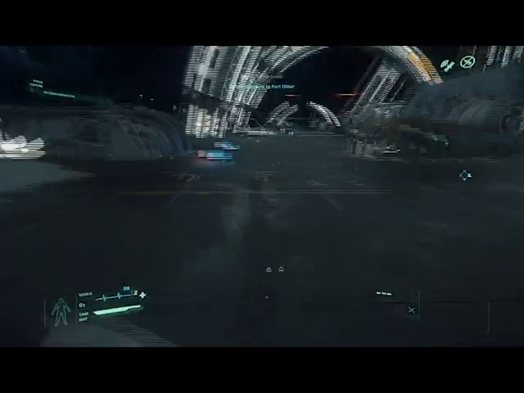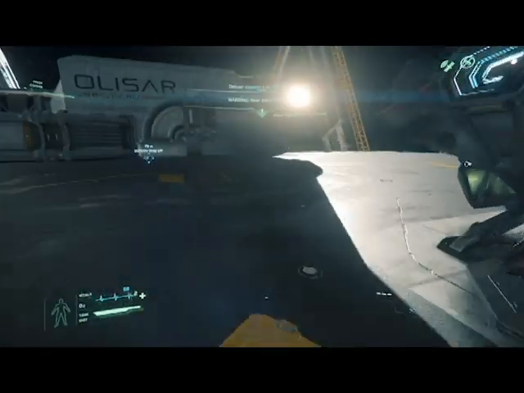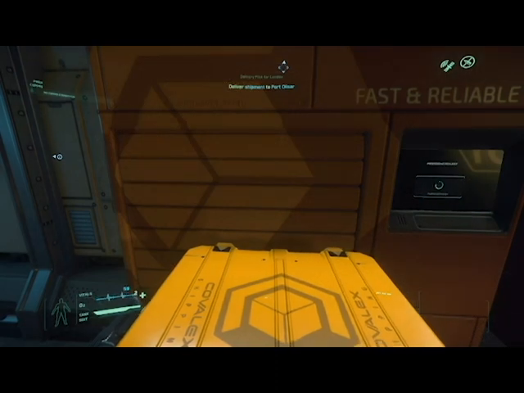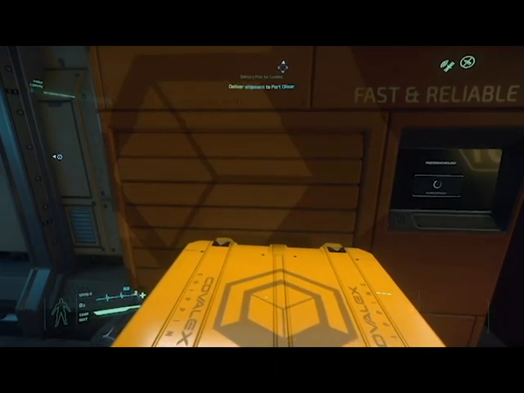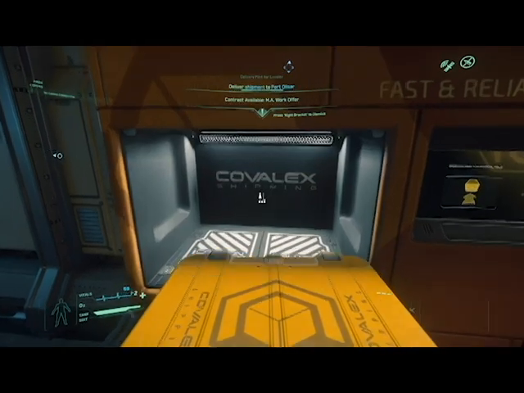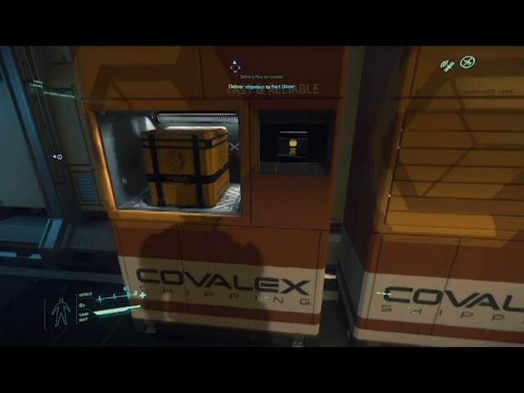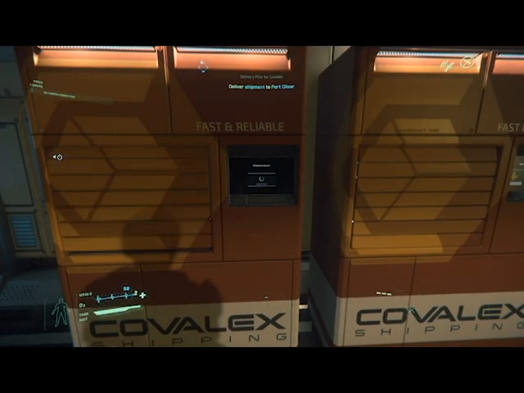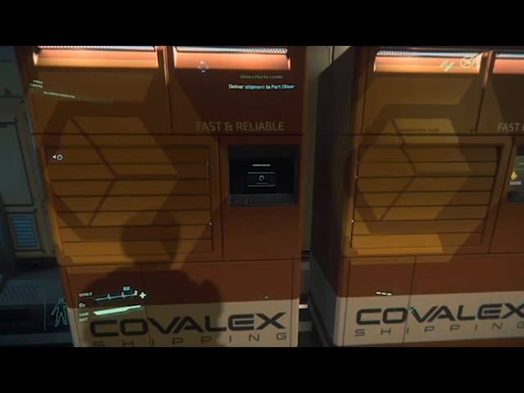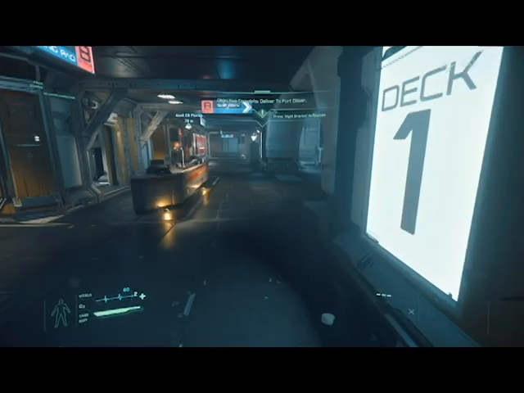Alright, on Port Olisar you definitely want to close the door, because you don't want anyone to fly your ship away. People can do that. This time you're gonna click drop off, not pick up. Just put the box inside and we wait. There we go. So this is the first delivery done. Now we're gonna head back to our ship.